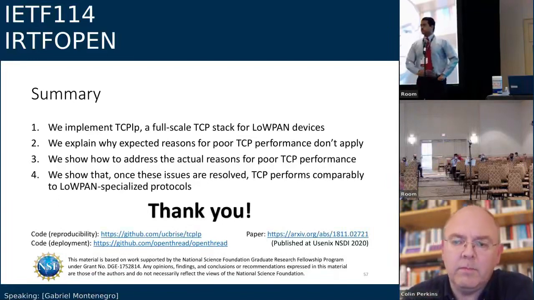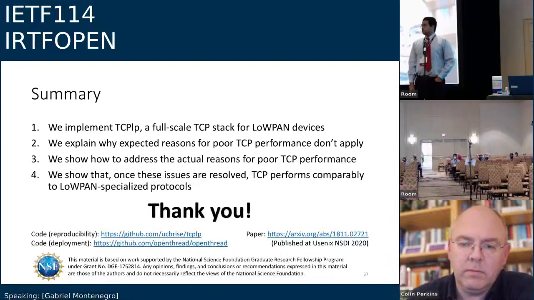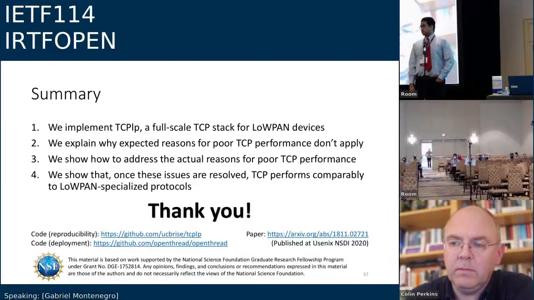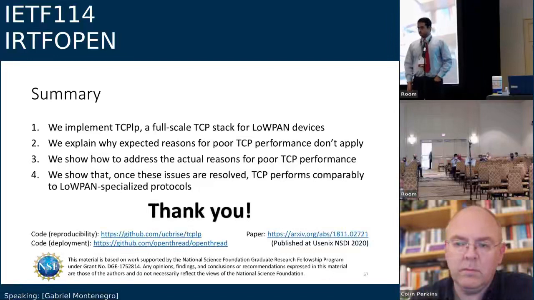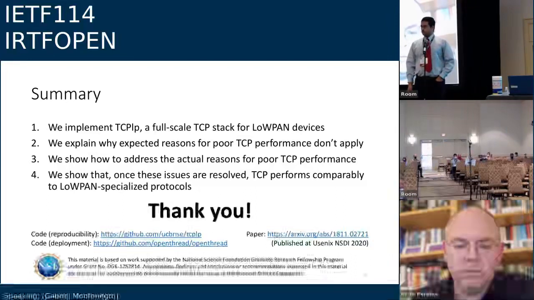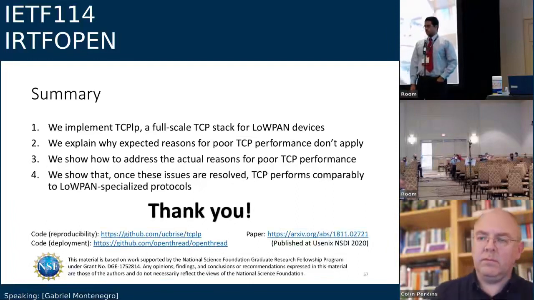This is great stuff. I did have a comment on the comparison with CoAP. I think the justification for CoAP was not entirely based on "we can't use TCP." It was more based on "we can't use HTTP," because the justification was for folks who wanted to use a RESTful interface for the application layer. Not every application layer in IoT wishes to do that, but there's certainly a lot of incentive to use RESTful.